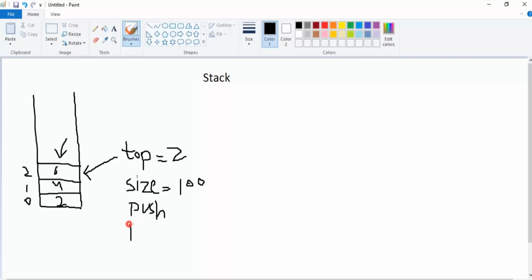That is called popping a value. Push and pop. So these are the 4 things that need to be taken care of while writing your own stack class. Now let's start writing our stack class in Eclipse.